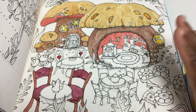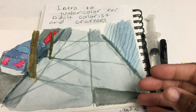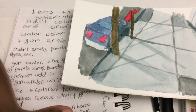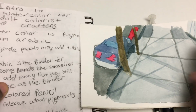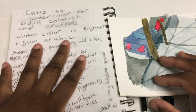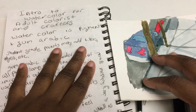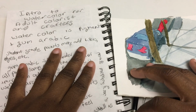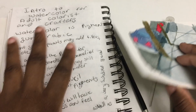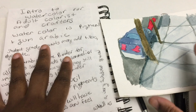So it's been a passion of mine, and one of the things that I like about watercolor versus colored pencil and versus other sorts of mediums that we use with coloring books is that it is fast. Whereas it can take me anywhere from a couple of weeks, 30 plus hours working on a single page to have it completed, I can do a page in watercolor in a couple of hours.